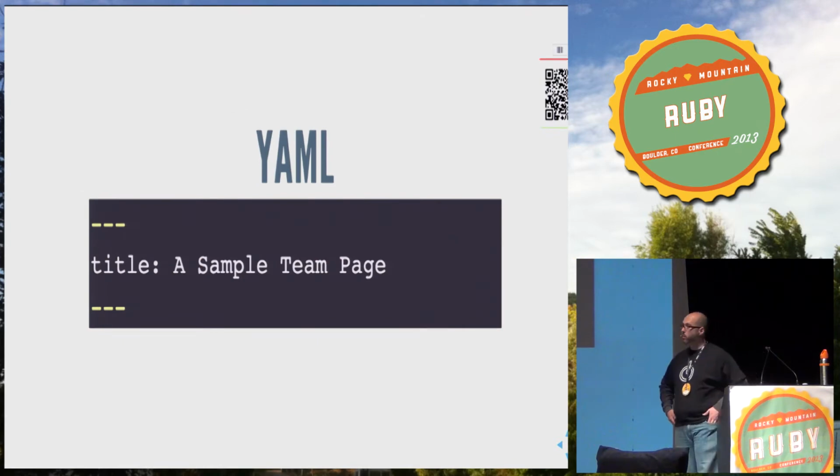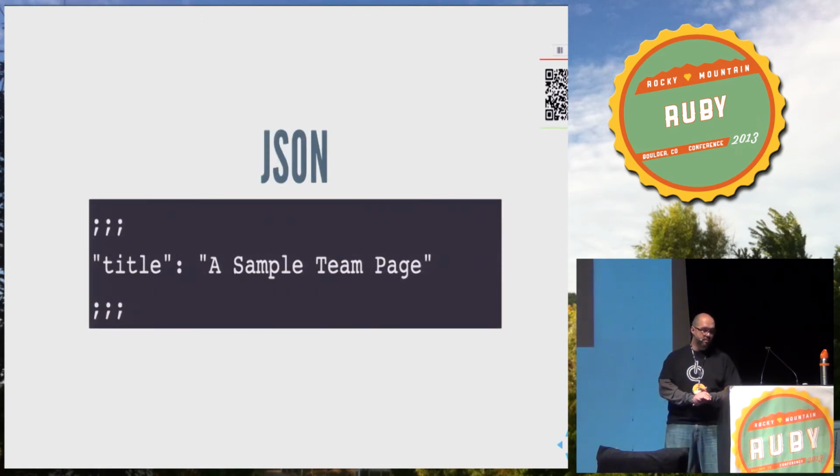So here we have it in YAML. This is a simple theme page, for example. It's great also for tags. It's great for other things that you may want to put in the page information, like title, which layout you want to use. So the blogging engine uses that information as well. If you're into JSON, you can use JSON as well. Similar syntax, it just looks a little bit different here. So you have the title, the simple page. I've been in Ruby for a few years. I actually prefer the YAML version personally, but it's a matter of taste.